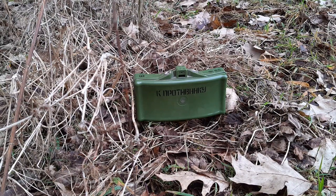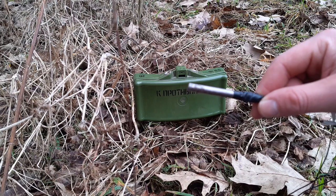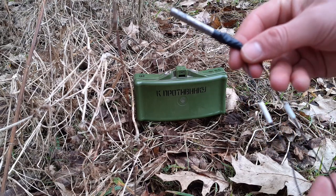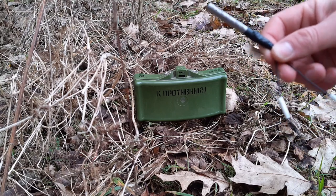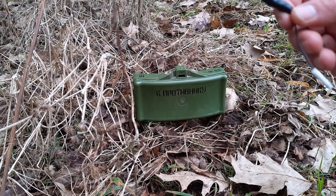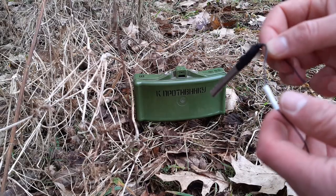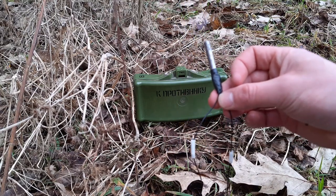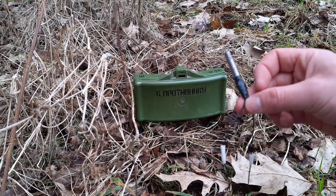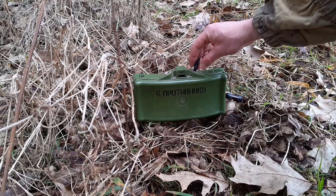After placing and aiming the mine, we insert the detonator. Here I have, just for presentation, a number 8 blasting cap — an MD5 or something like this. You would have two wires that run all the way to your position, to your blasting machine or battery. First, you take the wires and connect them to the detonator — represented here by these two white stripes. You connect those two wires first to make sure that if there is any electricity left in the cables and the detonator fires, it doesn't explode inside the mine and kill you. Then you just place it into the nest.